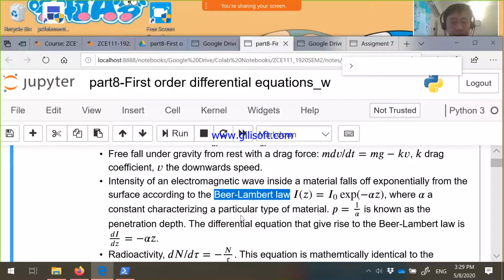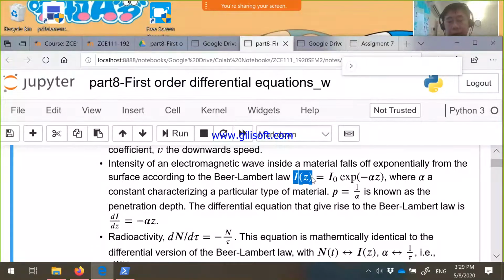So the intensity of a ray of gamma ray, when it penetrates through a distance z in some material, will decay exponentially. This is called the Beer-Lambert law, and it actually comes from a first order differential equation. What it says is that if you have light intensity going into a material, z here refers to the depth into the object. The more you penetrate into the object, that means the larger the z that the light passes through, the more it will decay, right? So this is basically an equation that says the rate of decay of the intensity with respect to z is proportional to the amount of z it goes through.